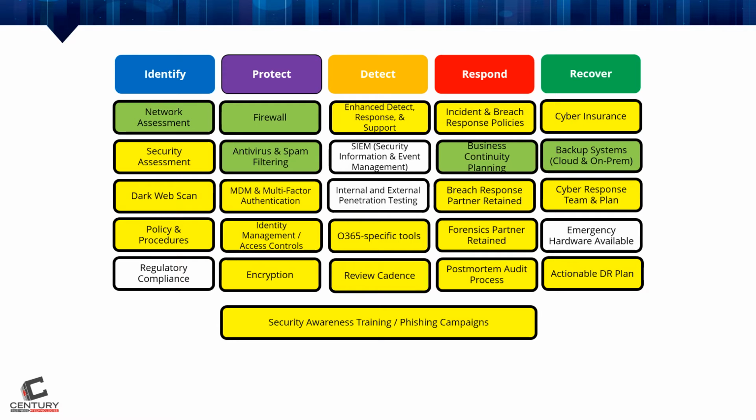Taking a look at this slide, across those 5 areas, most organizations have a single layer of defense, and those are the areas that are shaded in green. One of the things that we wanted to do with our Secure Plus subscription was to be able to fill in a lot of the areas under each category to provide additional protection. So the Secure Plus plan that we have available actually brings all of those yellow areas in with the green areas to provide additional coverage for our clients.